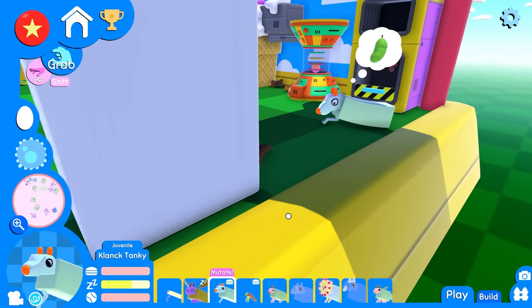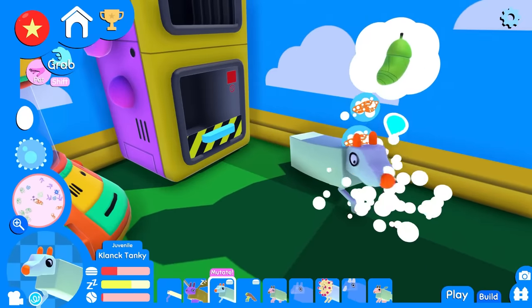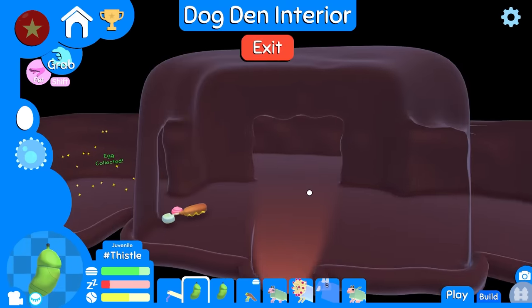Clank Tanky is really hungry and also has very wide eyes. Clank, do you want a churro? Good job. I love your eyes. Good God. Pets, pets, pets. We have a capsule, which is a star map wall and an egg. Yay!